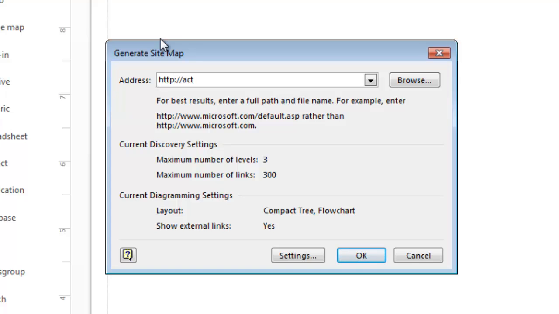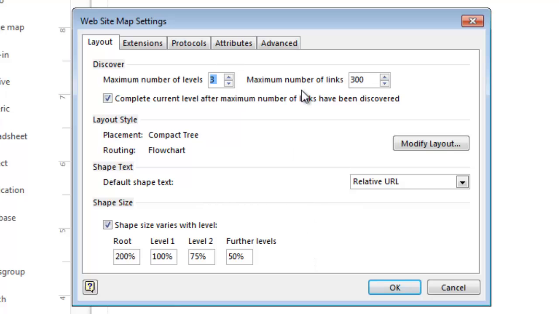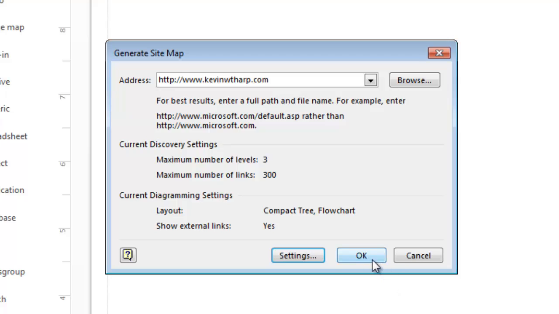and when I select that, there are different settings that I can have here, and you can adjust those and go in and get familiar with this. You can tell it things to leave out and sizes and all that. But for now, let's just choose OK and then click OK.